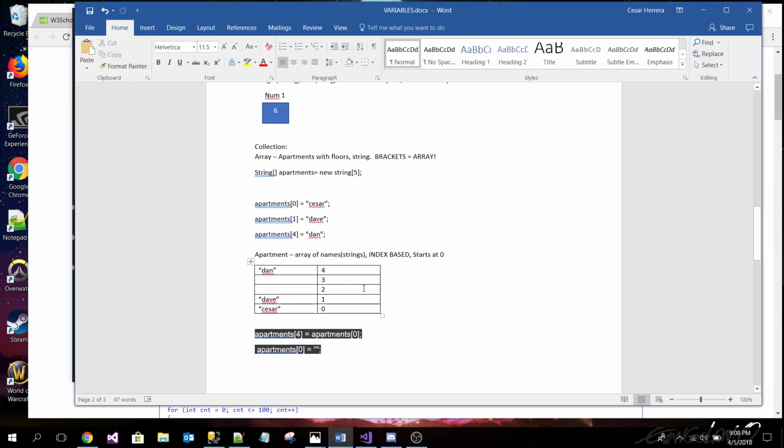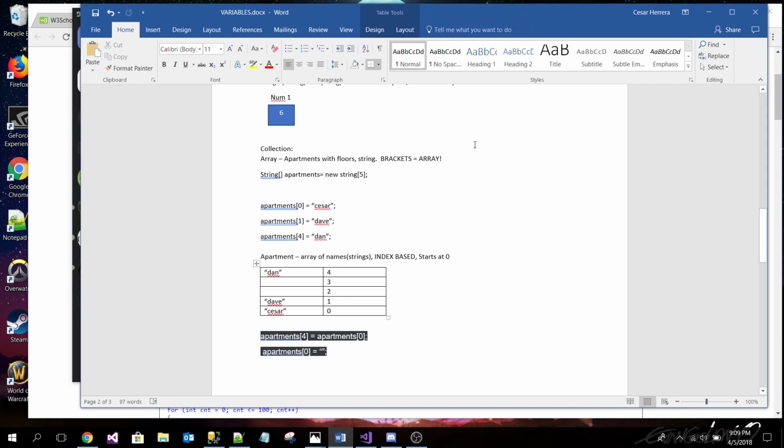All right. So have you moved Dan or whatever's in number 4 to the first floor yet? Yeah, Google Docs, I think it's a very good idea because then you guys can change some of the stuff that I'm doing here, which is what we want.